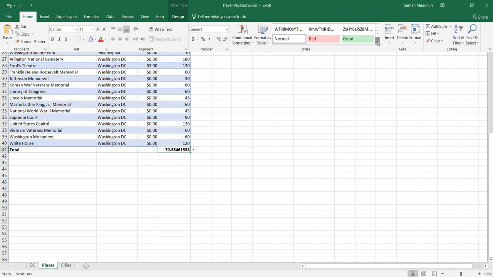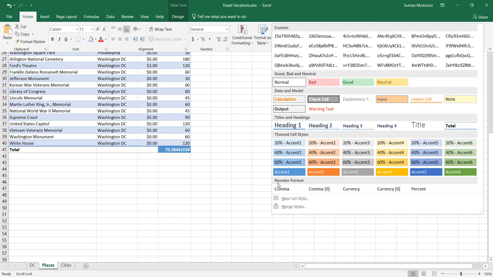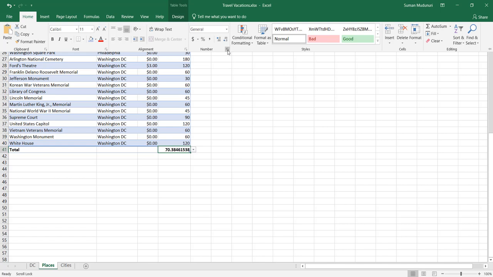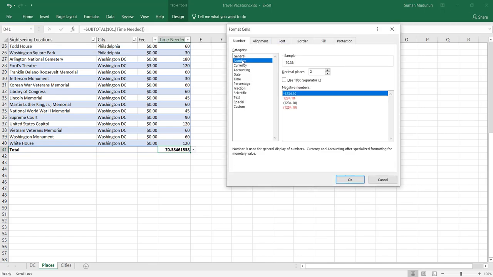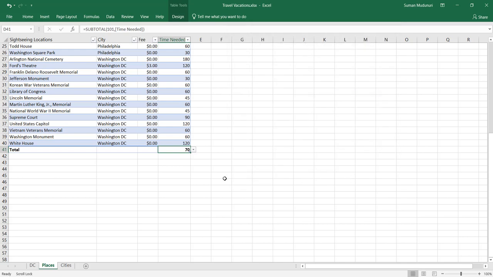You could come over to the Styles group and then select comma style here and then decrease that by 0 decimal places. Select this comma style with the 0 in the brackets, which indicates 0 decimal places. And the other option, if you're used to going the old-fashioned ways, open up the dialog box launcher, click on number and then select 0 decimal places here as well. All work, all will take you to the same end solution.